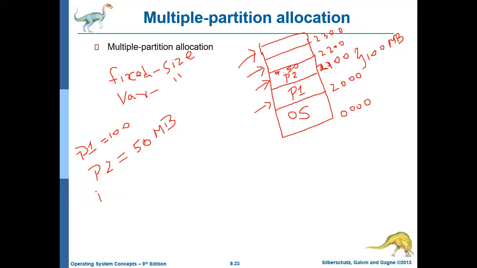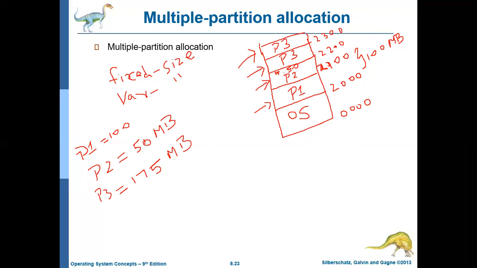Next, another process P3 comes. P3 says that it needs 175 MB of memory. So the operating system will allocate the next slot for P3, but it has only 100 MB, so it will allocate another slot also for P3.